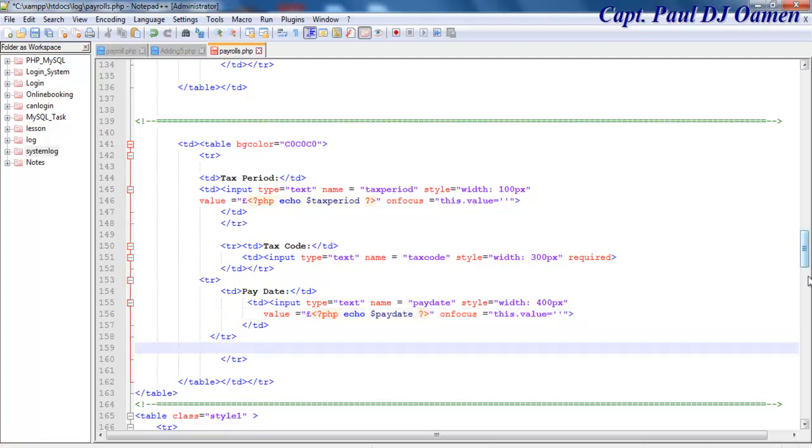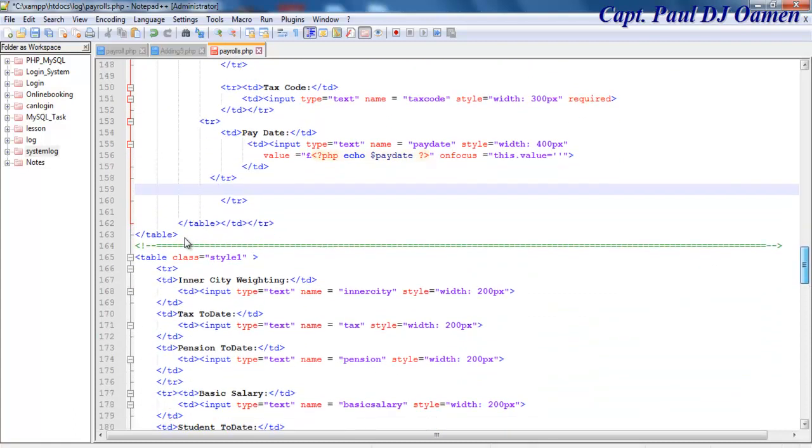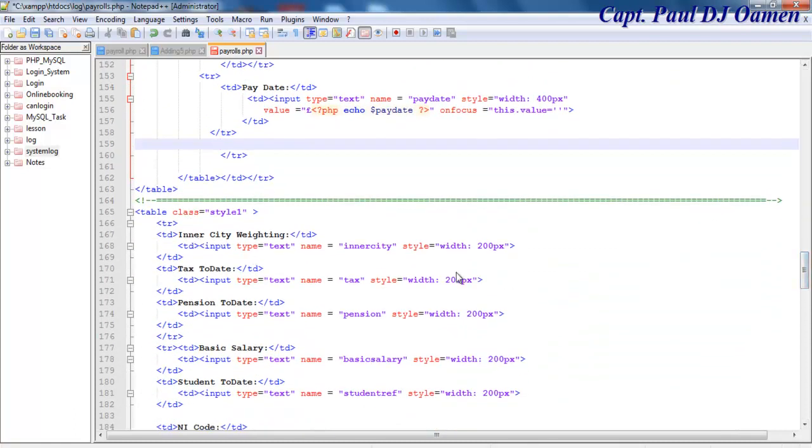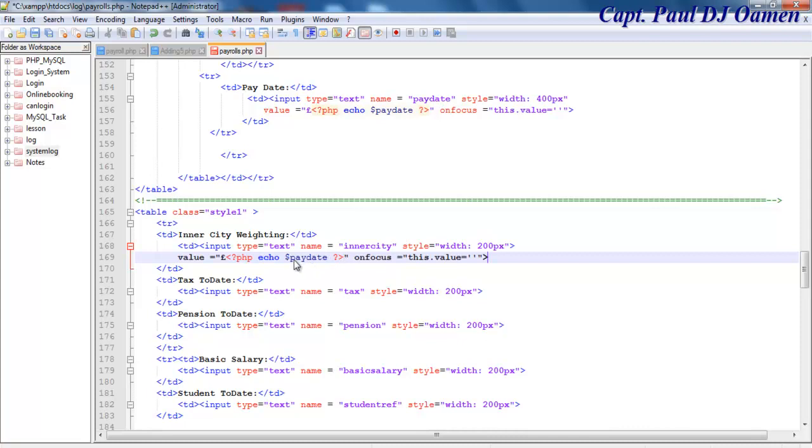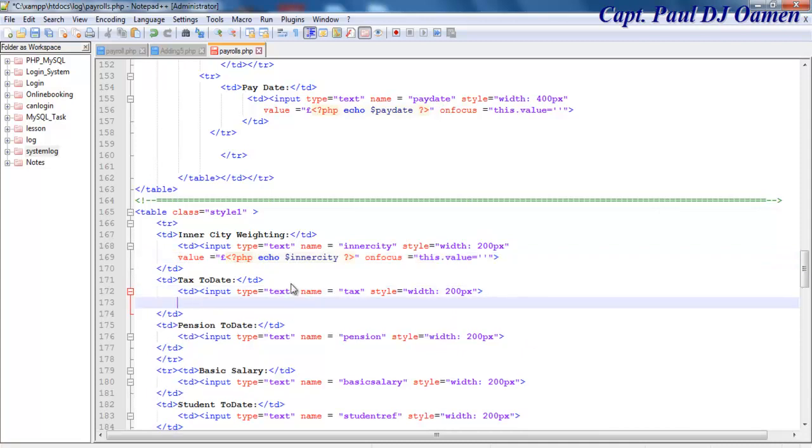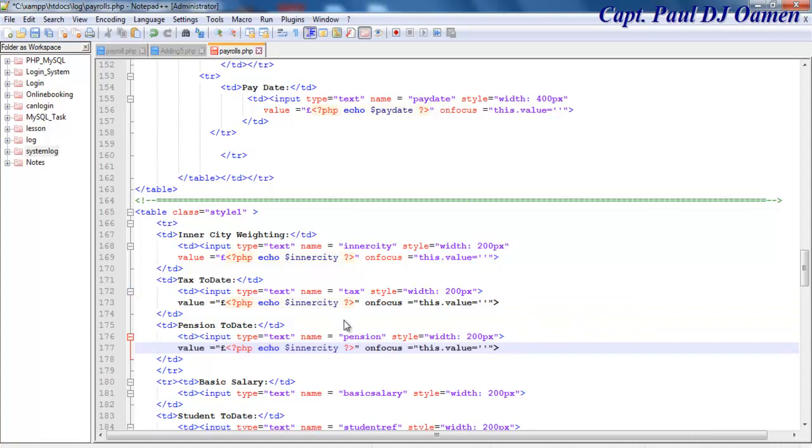Now let's look for the other inputs to enter that. Yeah, I don't think we have to enter something in there. That's inner city wages. Copy that and paste. Get rid of this. Okay, come in here. Tax to date. Yep. Pension to date. Yep.